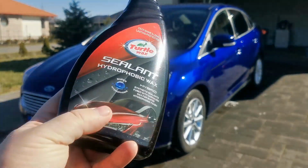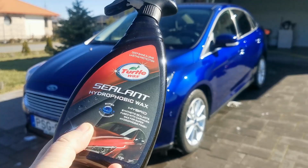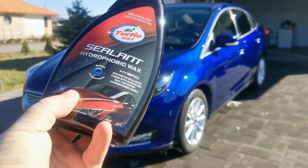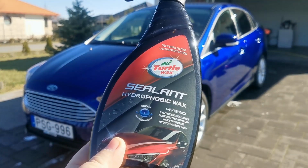So now I'm going to do a bit of rearrangement in the garage, because as you can see, it's rather sunny outside, so obviously we are not doing something like this outside. So I tidy up the garage a bit, I reverse the car back into the garage, and then I'm going to apply it.